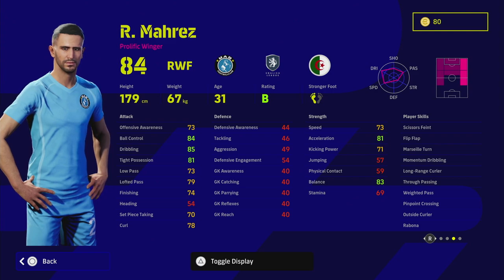Momentum dribbling is obviously going to impact when you are in the final third of the pitch. Flip flap, Marseille turn, long range curler, through pass and weighted pass. So a bit more of a playmaker, I suppose, from the wing. In a similar mold to if you were used to playing with Messi on the wing, this guy is insanely similar to that. Obviously, he's a bit taller and he's a bit stronger. But other than that, I think they are kind of similar cards, except that obviously Mahrez is a right footer on the right wing. He can only play right flank or right mid.